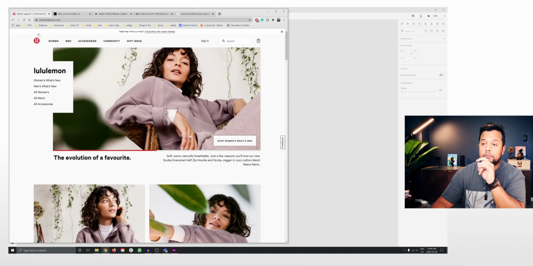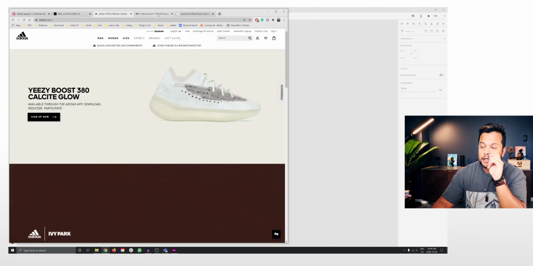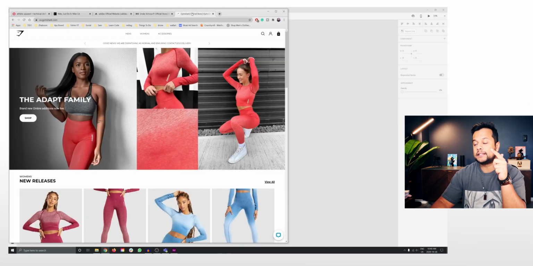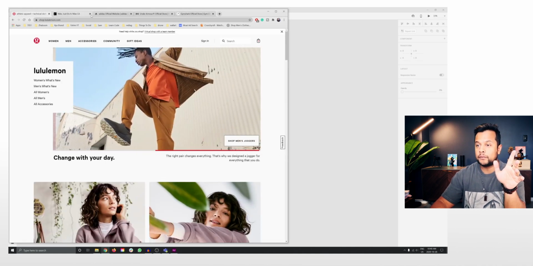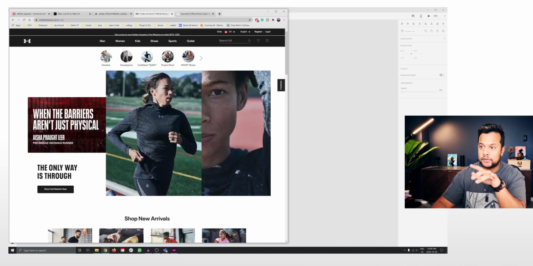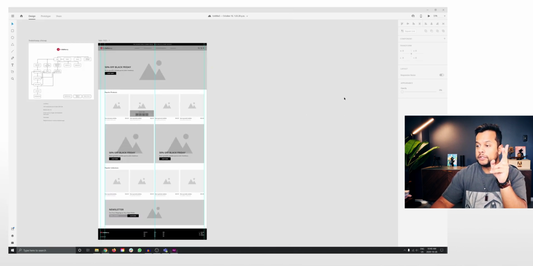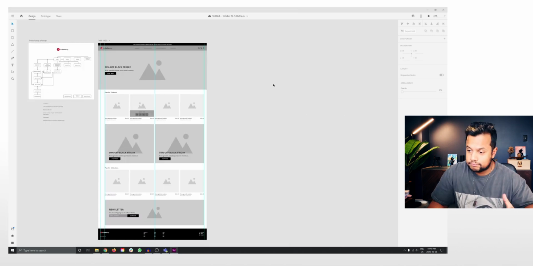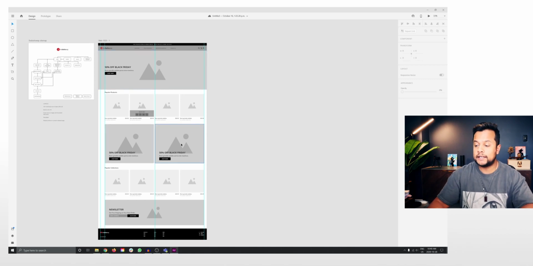Okay, so first and foremost, I have all of the competitors' websites on my tabs right now. I feel like I'm forgetting one, but I pretty much know what I'm going to do based on the examples that I have here. Number two is I have my Adobe XD open. And this is a wireframe that I did in the previous video, link in description. Go ahead and check it out.